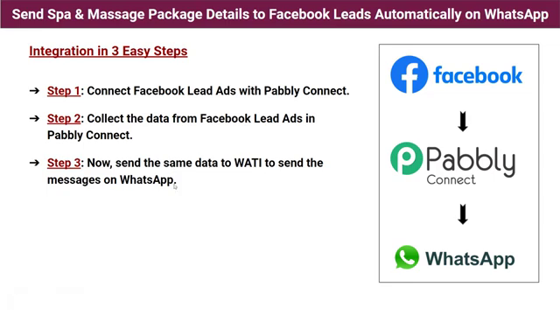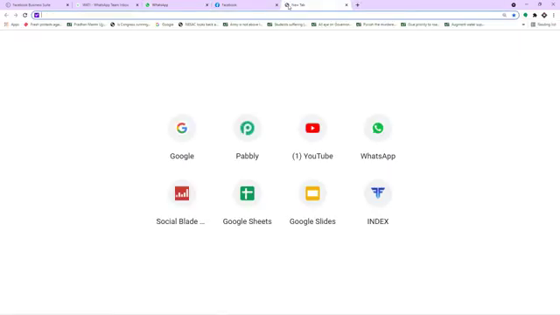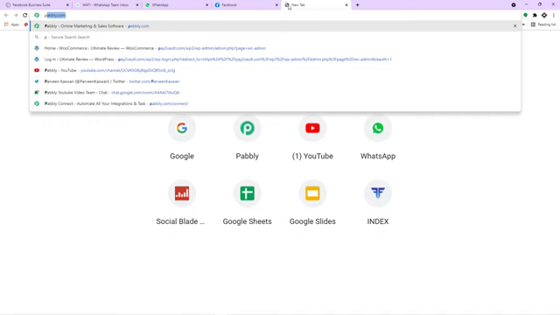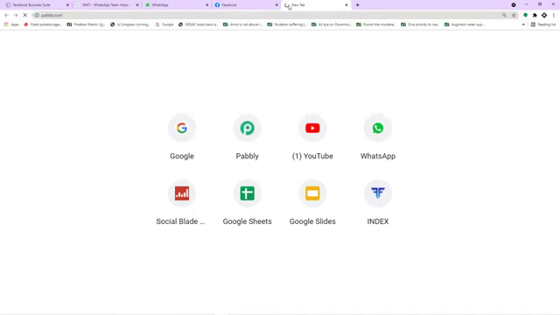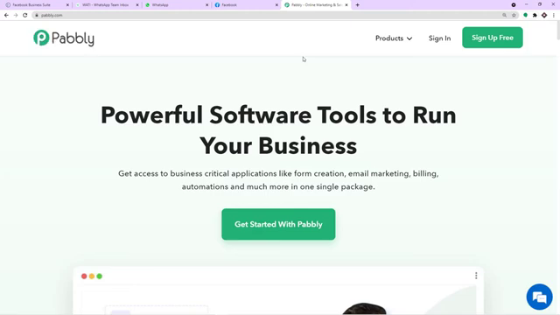So here's the thing, you should know that you can't directly send the messages on WhatsApp. So that is why in this video, I'm using the official API of WhatsApp, that is Wati, for sending the WhatsApp message. Using Wati, you can easily send messages on WhatsApp to your users or to your customers, to your leads or to your students. It can be sent to anyone. Now the process is very simple. Let me show you how it's done. Okay, so to begin the process, in a new tab, just type pabbly.com and press enter. Okay, so this is the website of pabbly.com.